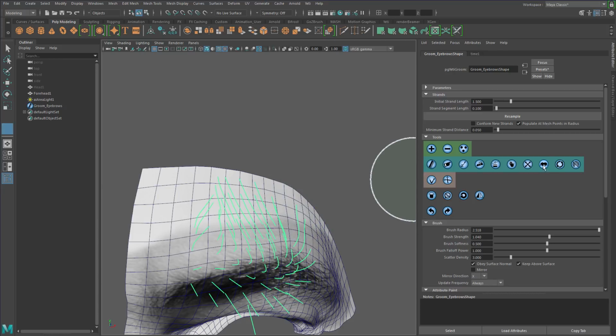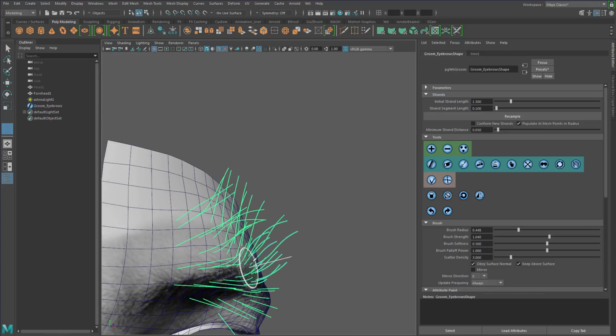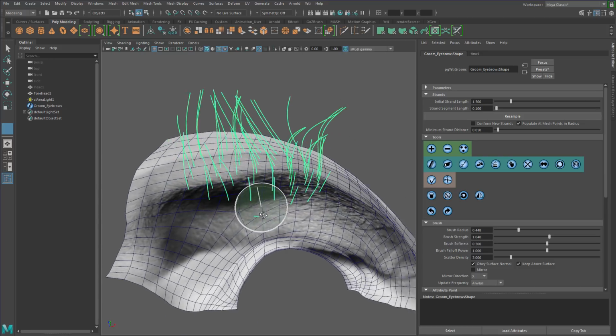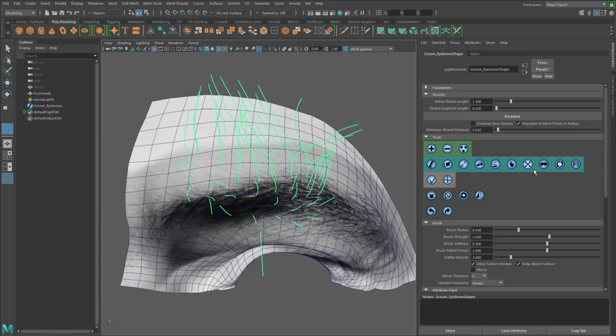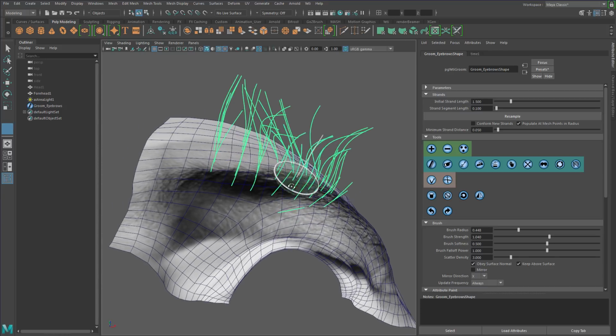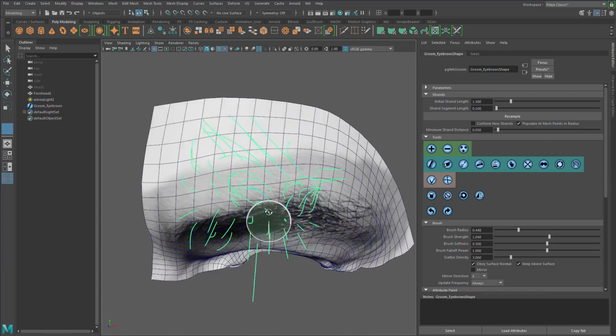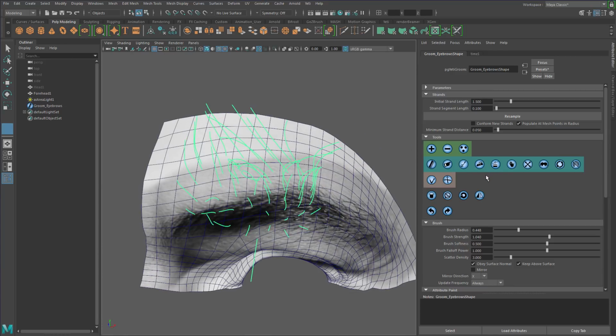You also have this clump brush. And you have, what else? Twist. Never using this, but it's there. I think it can be very useful actually. And what else do you have? Oh yeah, let's get new ones.